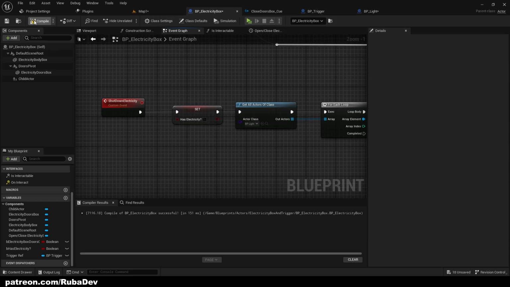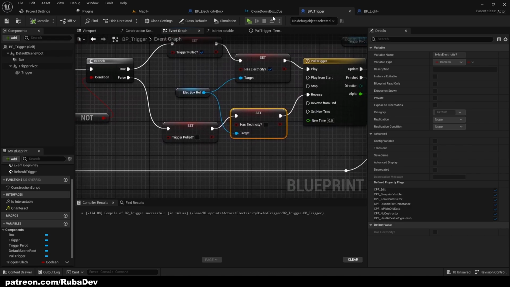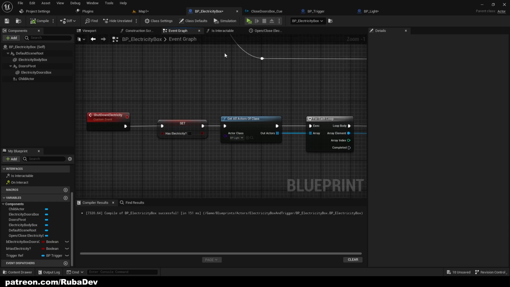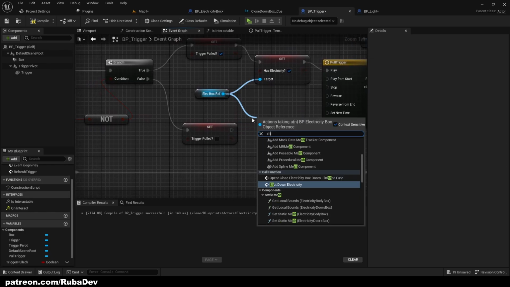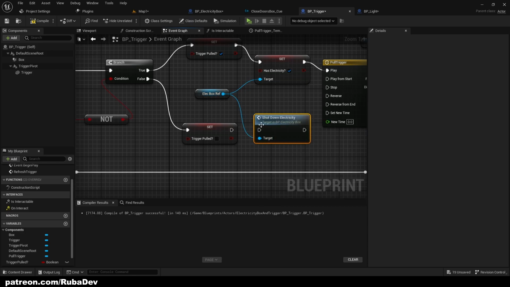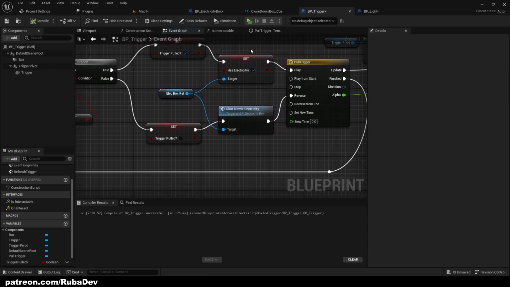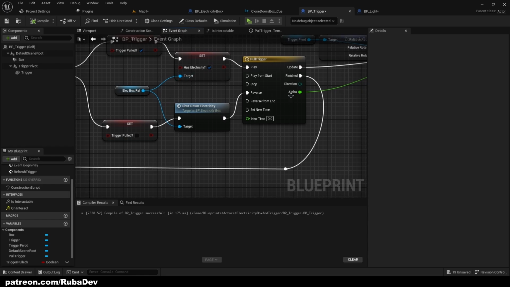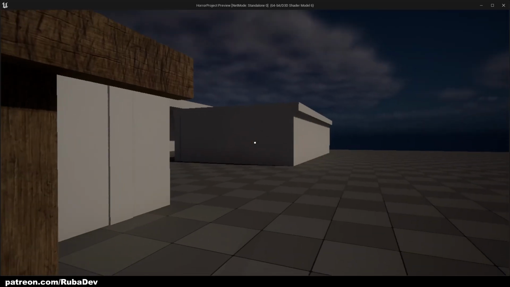So now, instead of just calling has electricity here, I can just call shut down electricity, because when we pull it up, we're just shutting it down, basically. So yeah, okay, let's test that out.